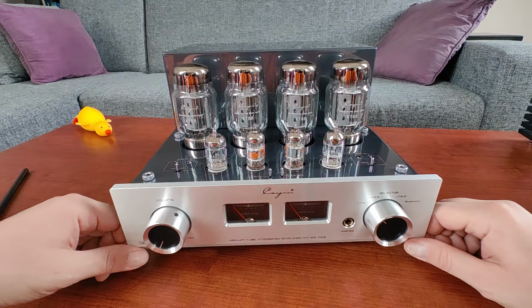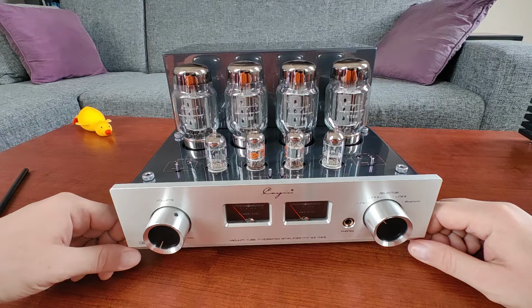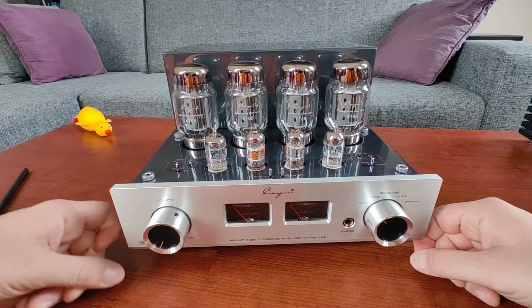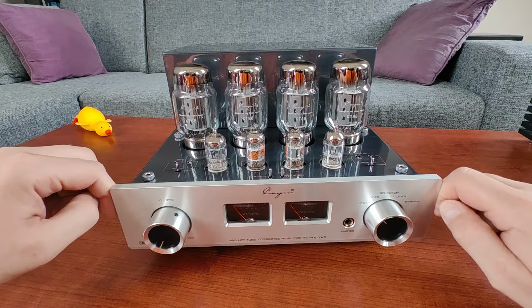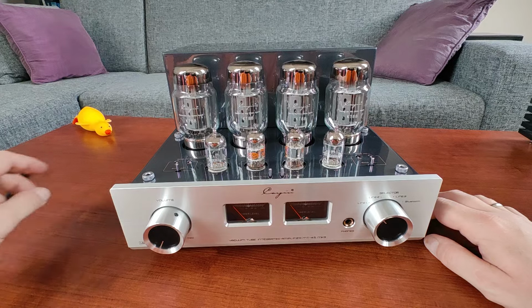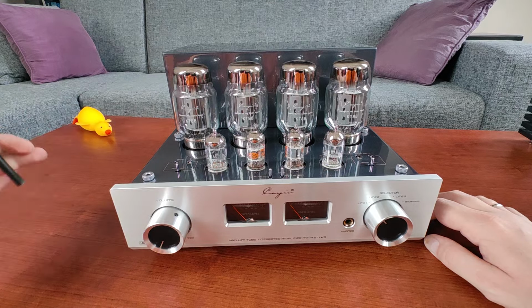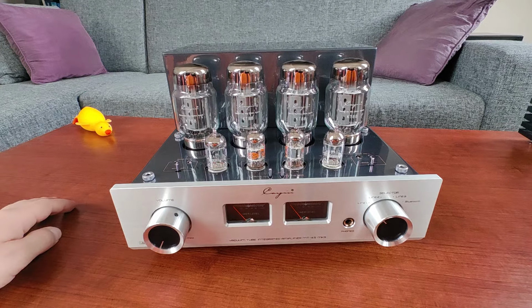So now, why my little clever plan won't go as I planned? I've connected this amplifier to give it a proper burn-in before the final review, and at the first stage I was also burning in the stock tubes because they need something like 30 to 40 hours to play their best. But I've also got some other tubes.